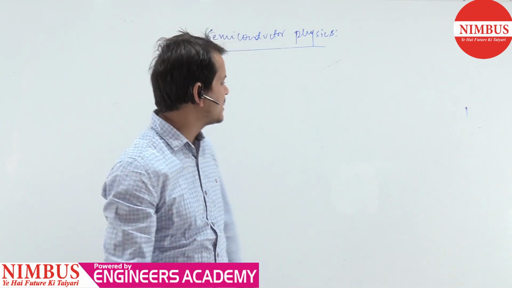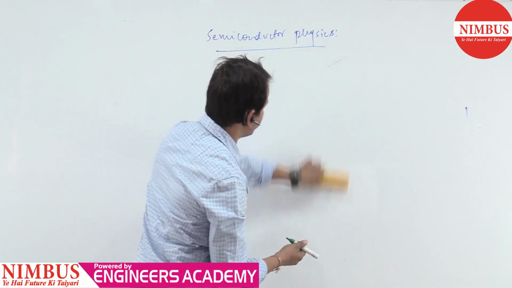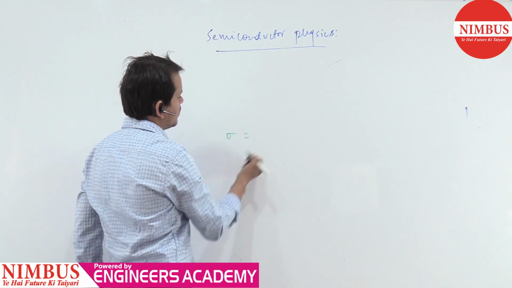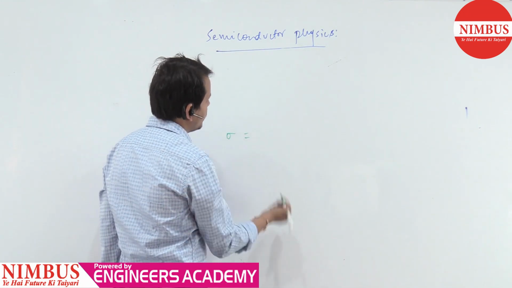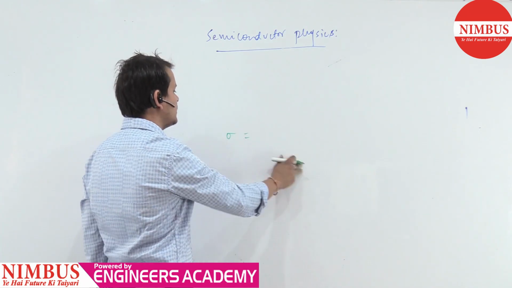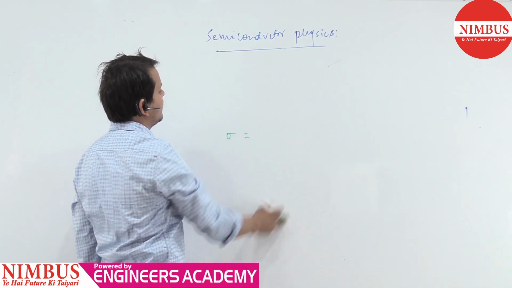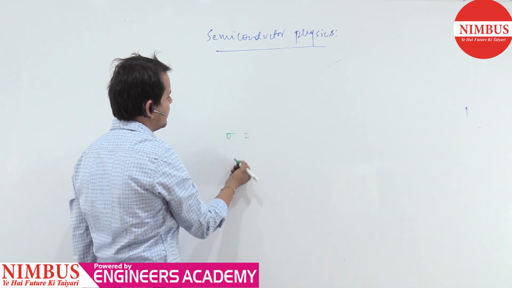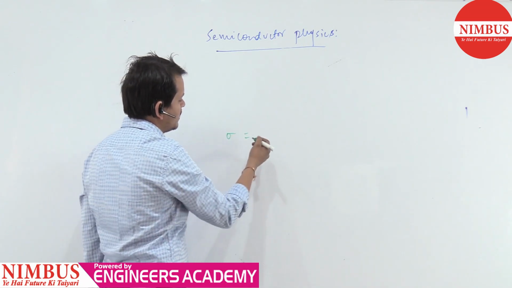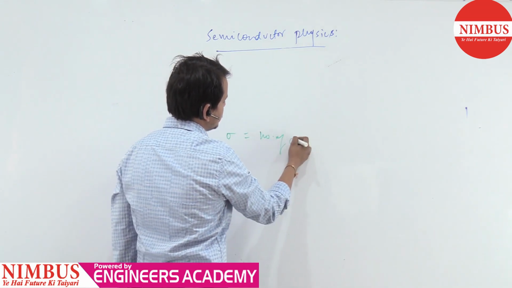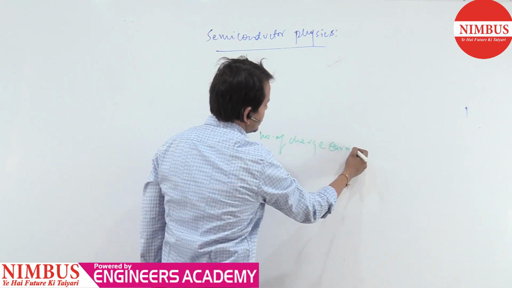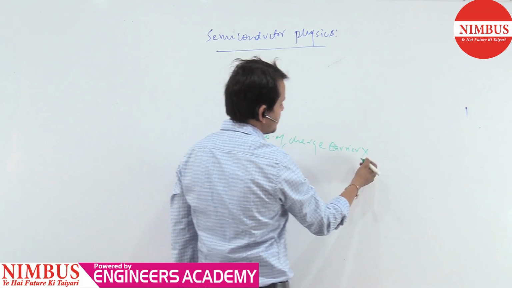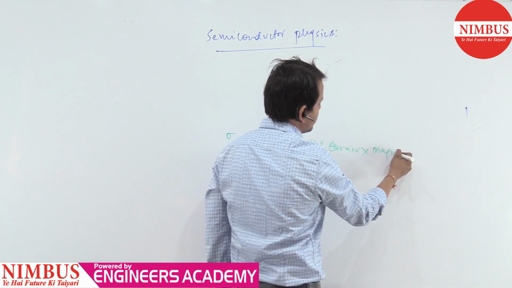So if I just take mathematically what is the meaning of conductivity, so very simple meaning अगर हम बात करें, conductivity का सीधा मतलब यहाँ पे है the current carrying ability of the material, कितनी current इससे flow कराई जा सकती है, ये meaning है इसका conductivity का. So if I define mathematically the conductivity, which is represented by sigma, so I say the number of charge carriers multiplied with the magnitude of charge.